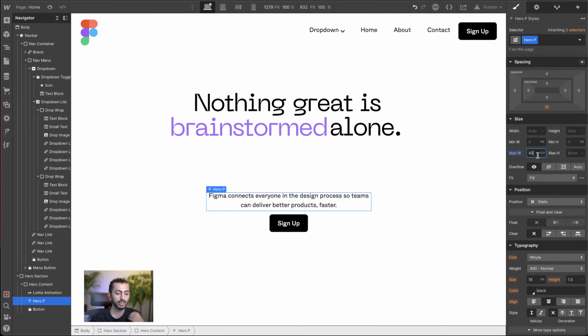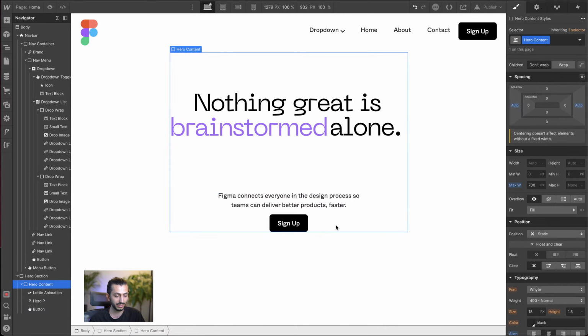So CH for characters, this is going to limit the text by the size of the zero character in that font, in that size. So this is actually a very cool way of doing this, and probably my favorite for the max width. Character is my favorite unit.